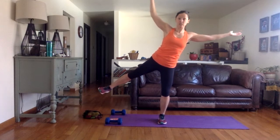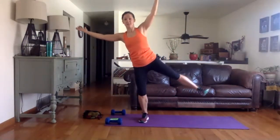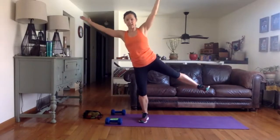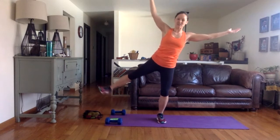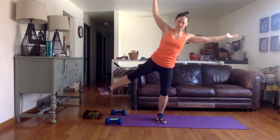3, 2, we're gonna quickly switch sides and you've got 15 seconds of pulses right here. Pulse, pulse, pulse. So keep your foot flexed, arms open wide. Maybe you need to modify here. Keep going. And 3, 2, you're gonna switch to the other side right here and pulse, pulse, pulse. Get that balance going right away. Nice work. Final 10 seconds. And then we are moving to our hit the deck high intensity set.